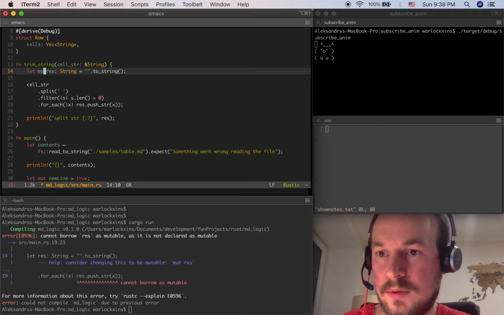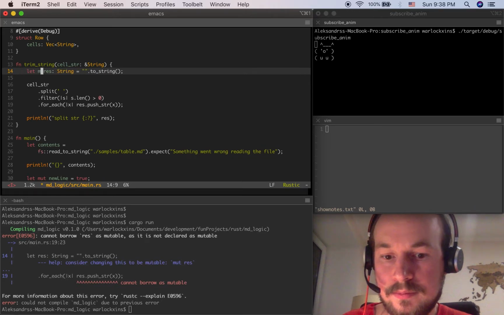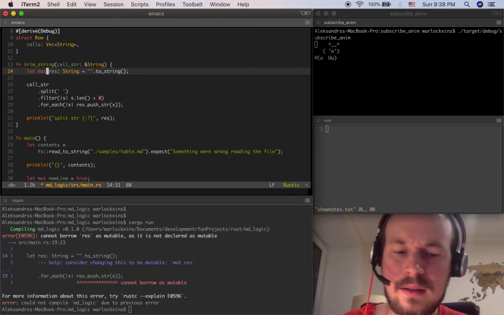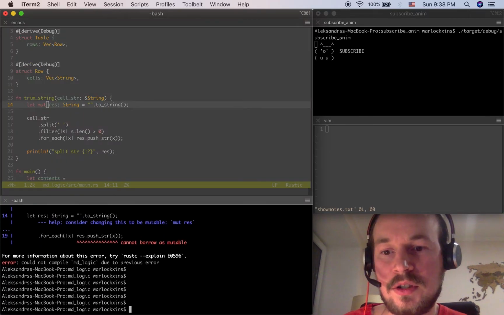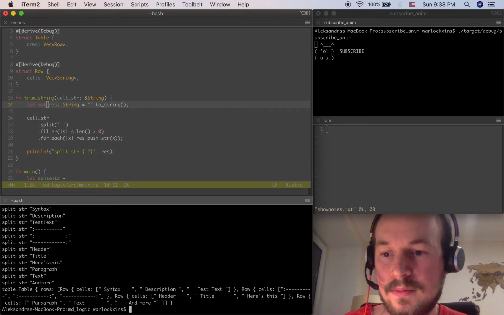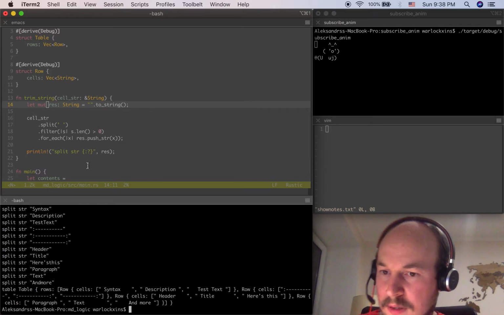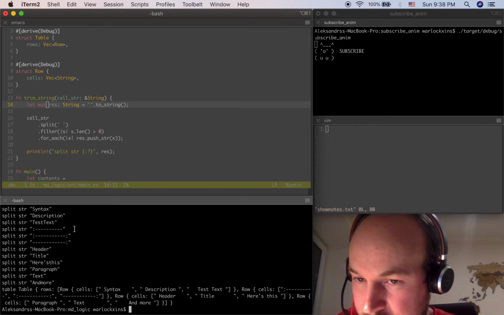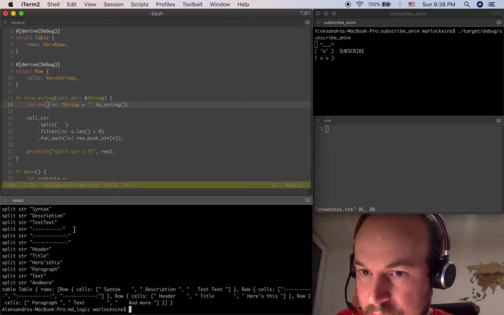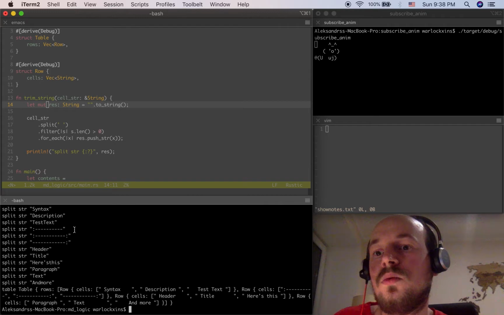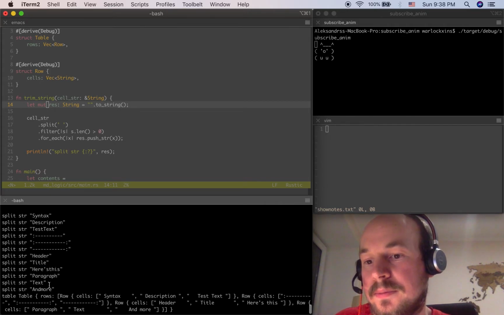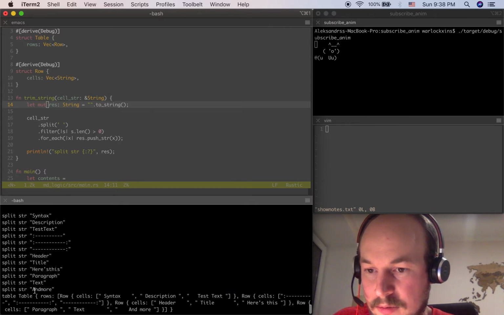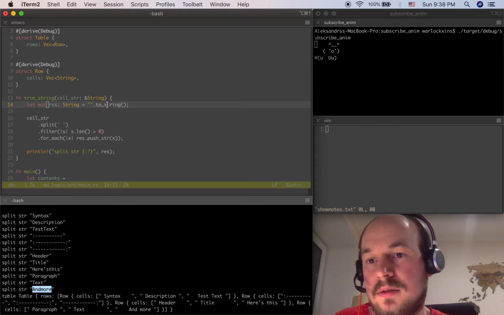Let mut. And it's going to yell at something about ownership. I just, oh. Oh. Now it concatenated everything without a space.